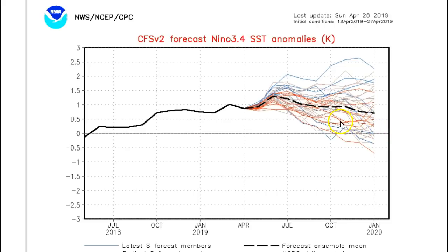So warmer than normal temperature in the Nino 3.4 area for probably through the fall into the winter, and then who knows where we're going to be after that. But hey, that's way better than cold temperatures. That's way better than La Nina. We'll take it. Weak El Nino dying to probably just a little bit above neutral as we get into the heart right around Christmas time, something like that. So that would still favor storm development. Certainly wouldn't hamper it, but nothing off the charts.